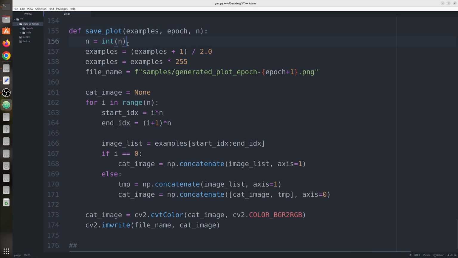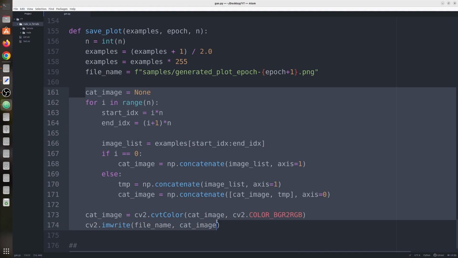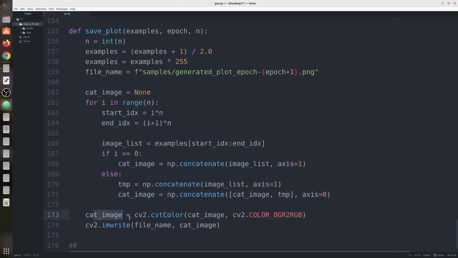Here n is an integer. Then we again pre-process the examples and make sure all the pixel values are back in the RGB range, that is 0 to 255. Then we have the name of the file and this whole operation to save the image. And at last here you can see we are changing it from BGR to RGB. I realized this in this video only, because in previous videos I'm not doing this.